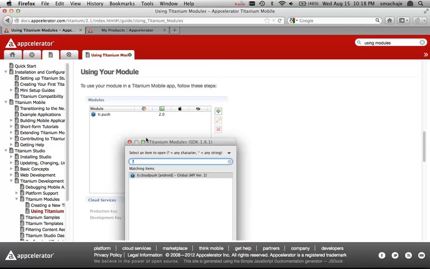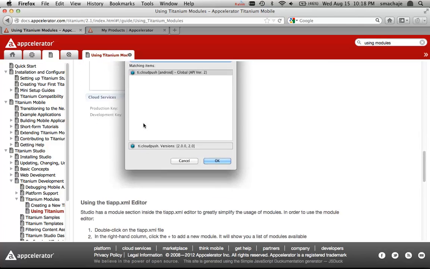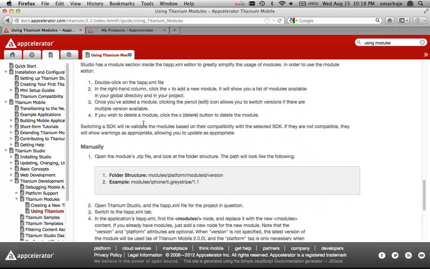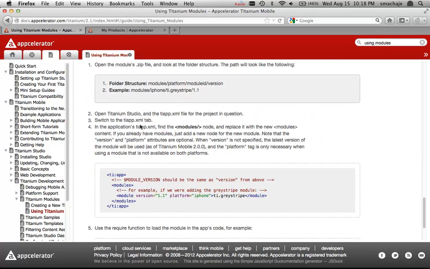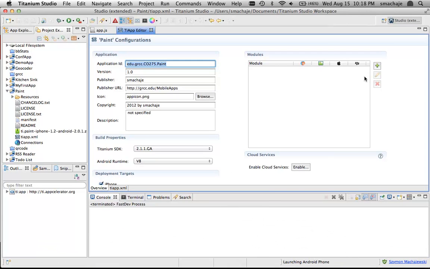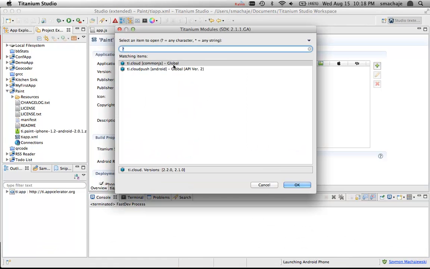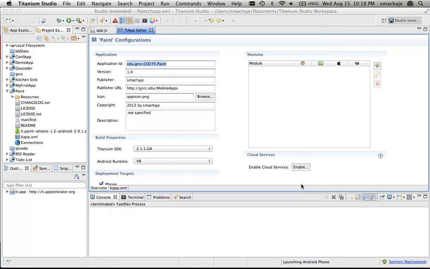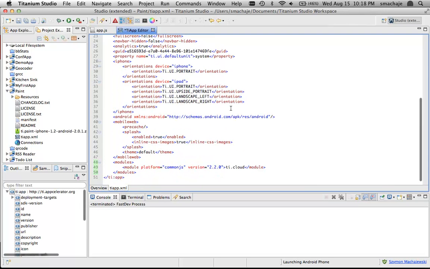Okay, so at this point, we want to be able to get to the point where we are adding the module. Well, what we have to do is we're going to have to use this manual method where we will manipulate the XML file. Here is how it's done. First, I'm going to add just a sample new module, and I'm doing that so that inside of my XML version, this is an interface that's a GUI. Now I'm going to switch to the XML version. Okay, now I have code here that was generated for me.